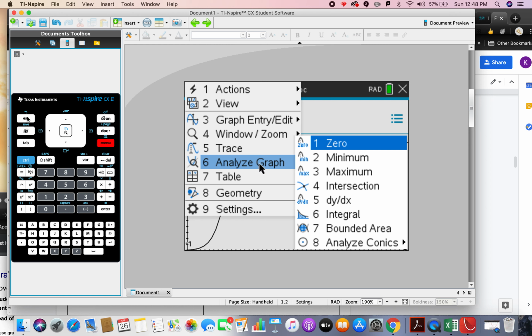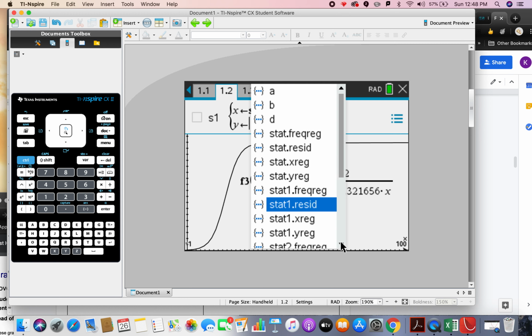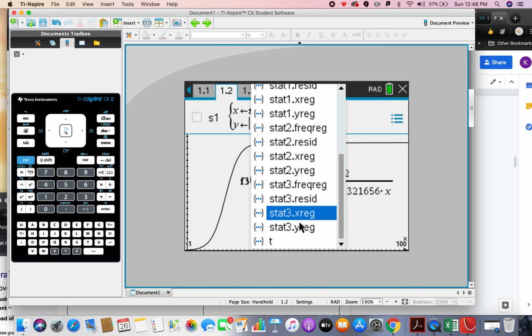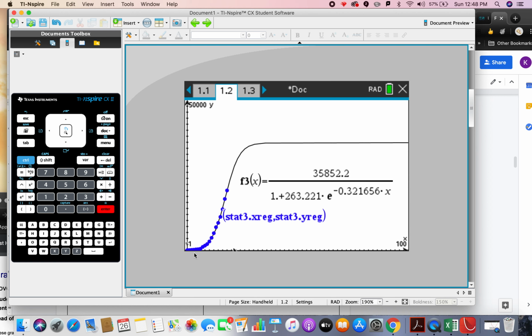Sorry, just press escape there, and then the y variable is stat3 yreg. Okay, if we press that, we get all the points, the data plotted from the actual data sheet, which is quite nice, isn't it? So you can get that on the graph plotting page.